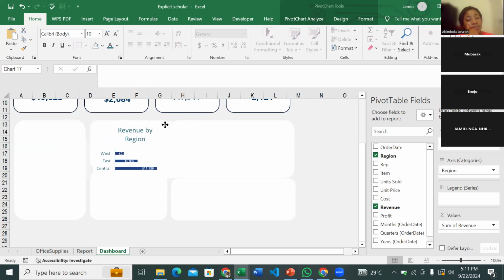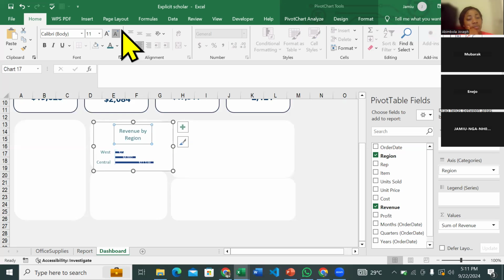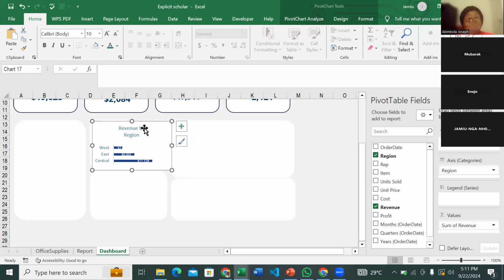Since we already have our wireframe, we know where we want to put the charts. So just try to make it fit in, and all your regions must be showing. So let's reduce this so that all our regions can be showing. And basically it's just as simple as this, very simple.